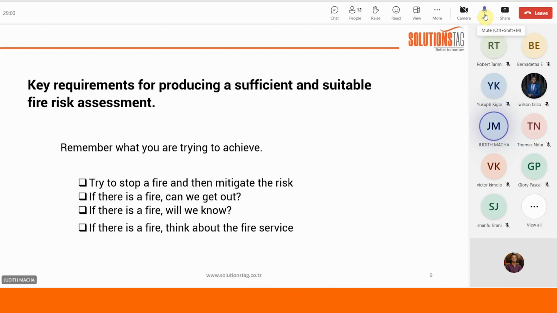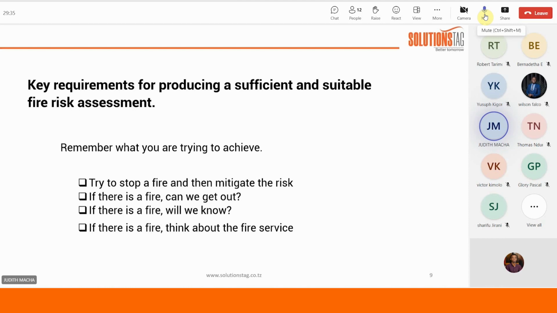Yes. And then again, you can try to ask yourself, if there is a fire, will we know? And how do we know it? Do we have the detection system in place to notify us? Is it available, so that you can get information at whatever corner of this premises or facility, and understand what is going on? Yes, probably we might have the detection system. Do we have the alarming system? Is it audible enough for people to hear it and respond? How will we know about it?